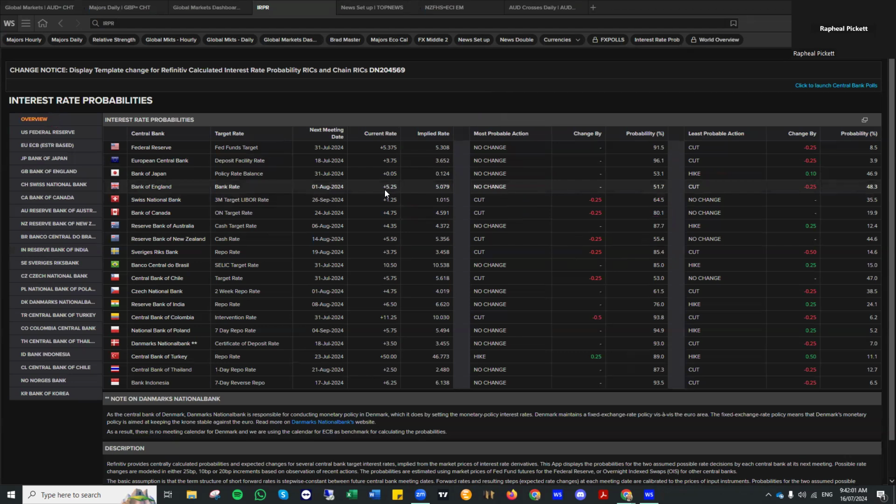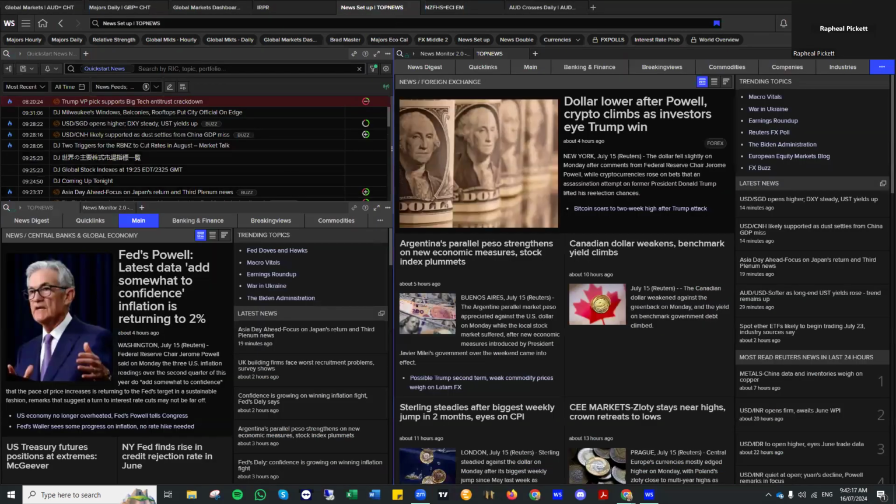Now, I know a lot of you guys haven't got access to this. As I said, I'm going to be referring to it quite a lot more as we go forward and giving you some suggestions around where the longer term trading opportunities may be based off this data. And as I said, the good thing is it factors in central bank comments, which it should, right?